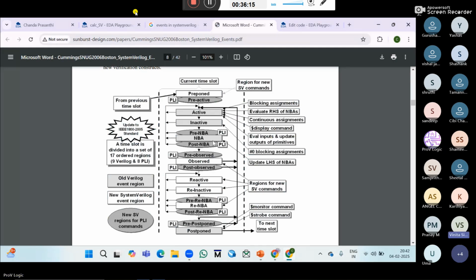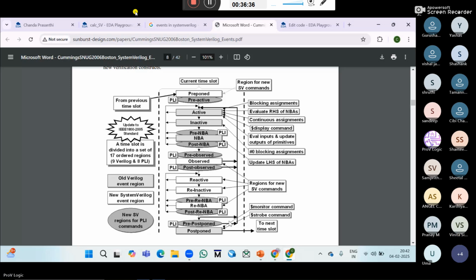I think upside also it's there, like preponed. Yes, preponed region means before this simulation time. Whatever is from the previous time slot completes execution at this time slot, and in the current time slot, active, inactive, all these things will be started.